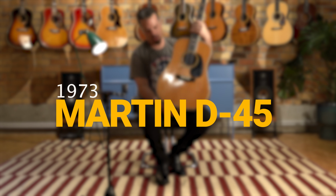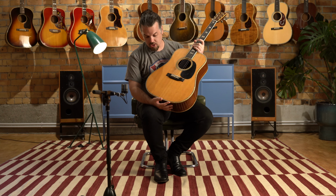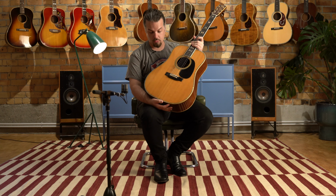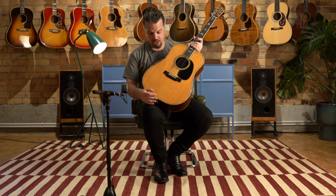So just to go over the specs of this, at first when I saw this I was thinking it was a German spruce top. You may have heard about these early D-45s in the early 70s, that some of them used German spruce. Upon looking at it today, I've looked at it as very, very fine Sitka spruce. I haven't seen a Sitka spruce top like this.